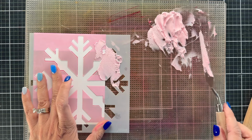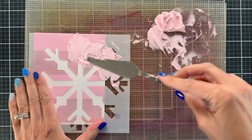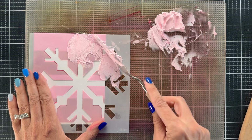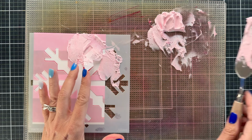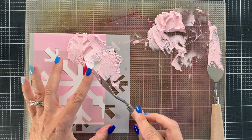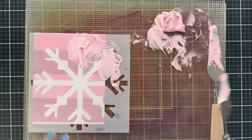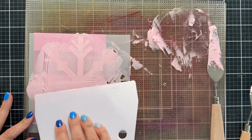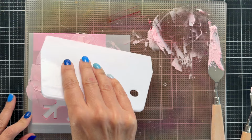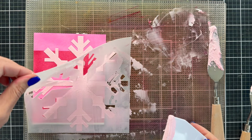Now I'm going to apply this paste. This is a pretty thick paste and its finish is kind of a matte color. You could stop there, but of course y'all know that I had to do even more than that. So I did get sometimes a little bit underneath and I was able to fix that pretty quick just by moving it off, but you have to be a little careful with your paste and how you're applying. I do feel like it's a little easier to apply paste using one of those big flat plastic pieces. I don't know what these things are called, but I'd call it a scraper.